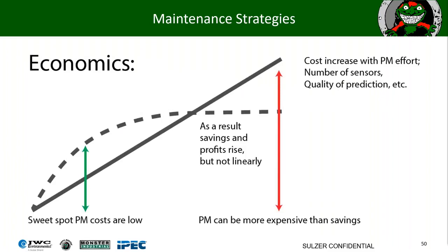But good maintenance, like good screening, definitely drives down cost, but it does obey the law of diminishing returns. So we don't want to be spending so much time and money collecting data that we can no longer use, or that's no longer giving us any benefit. We want to find that sweet spot where our equipment is running at peak efficiency and we're spending just the right amount of time and money doing it.